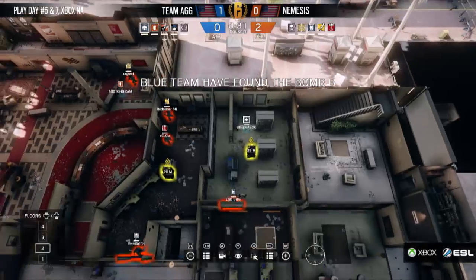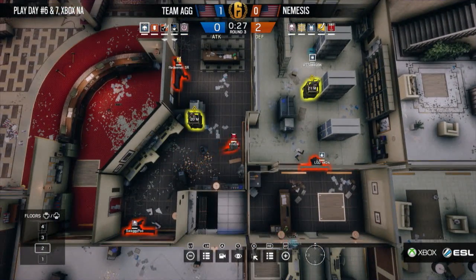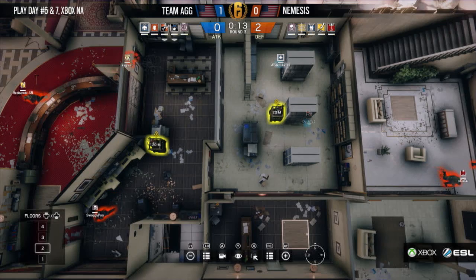It is dancing in and out. It is a gamble that you make and take, and it worked out for him this time because even though he's on incredibly low health, Smoke, the animation time just isn't enough to pick it back up and shoot back in that time frame. So, Nemesis 2 rounds up on map number 2.